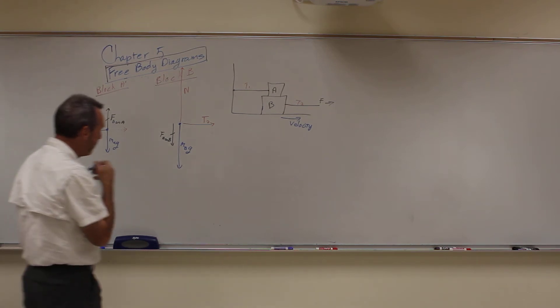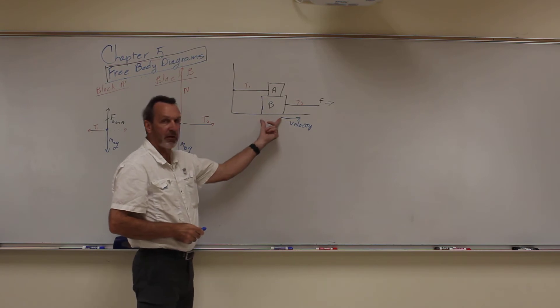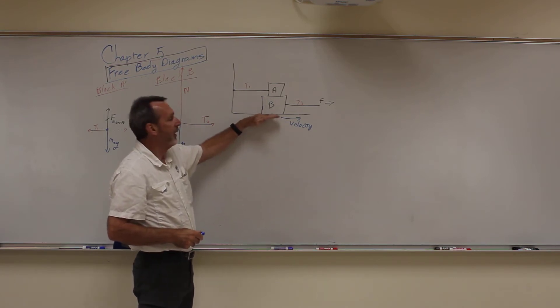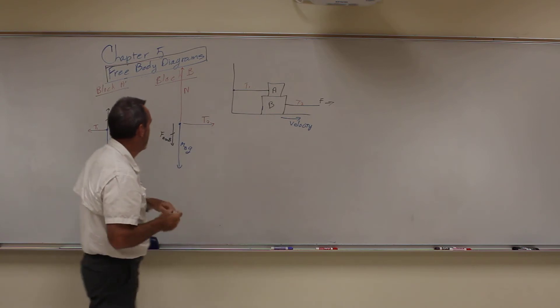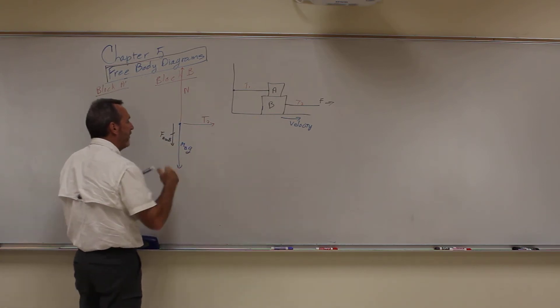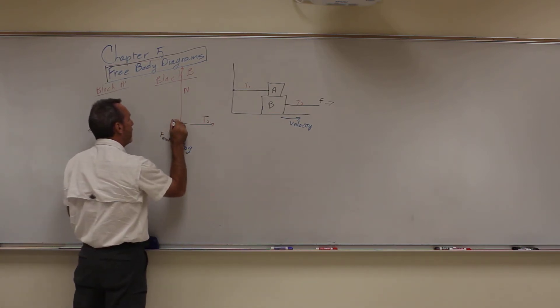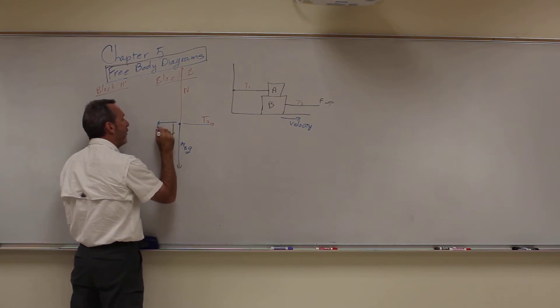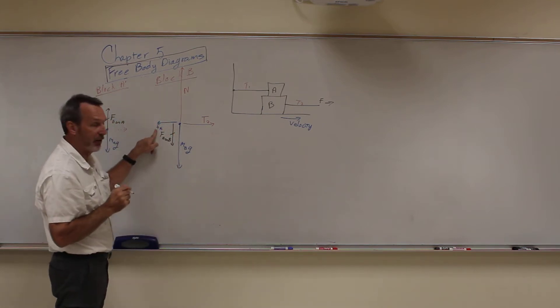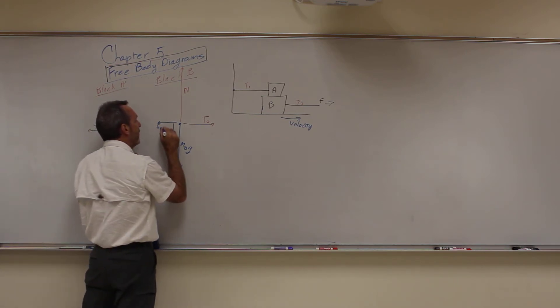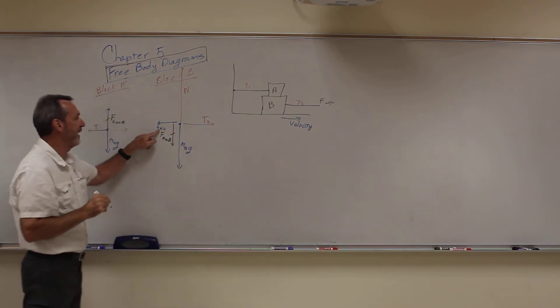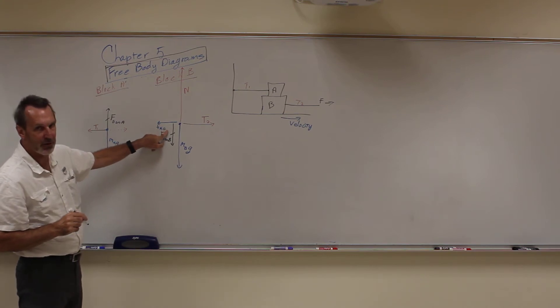Then we have friction here. There's friction between the floor and the block B. And the box is moving this way, so friction has to be going this way. So we have a friction force. Remember friction is lower case. But I'm going to do lower case K because it's kinetic friction. It's moving. But it's from the ground, so I'm going to call it force of kinetic friction from G, from the ground or the floor.